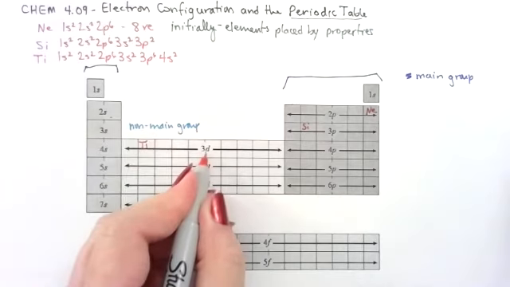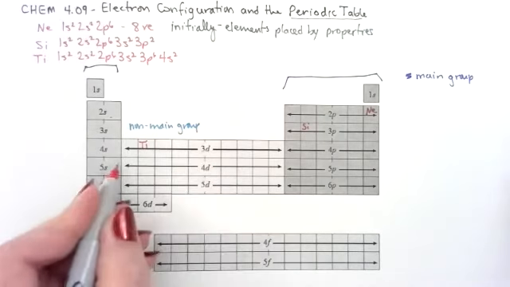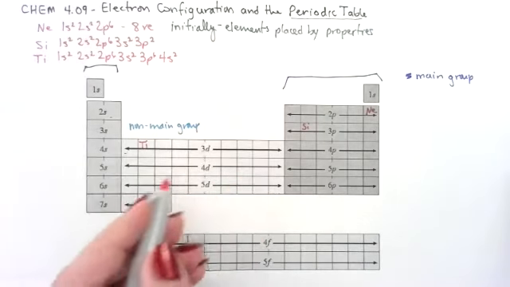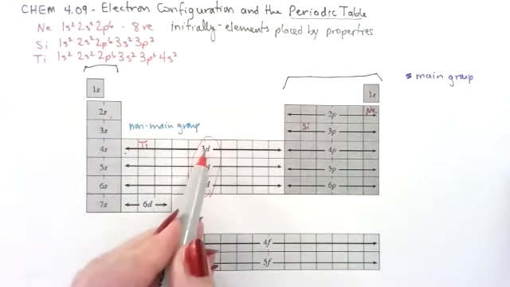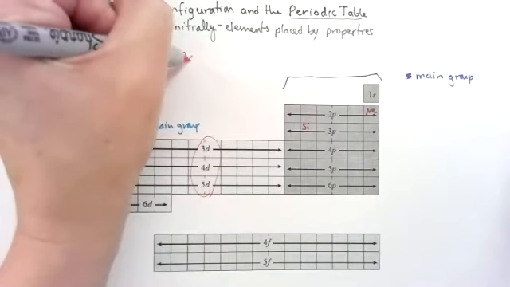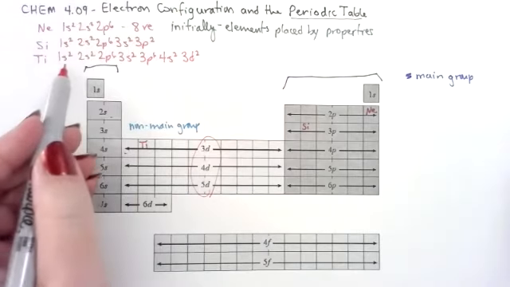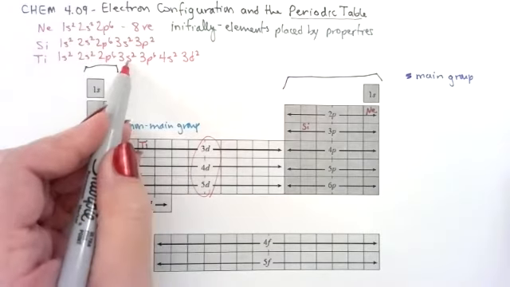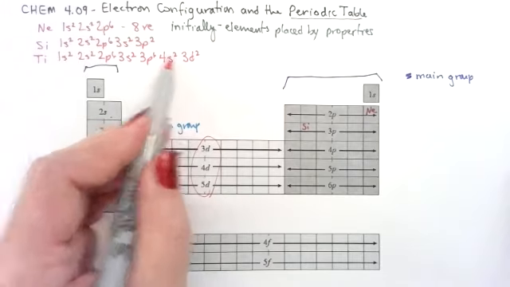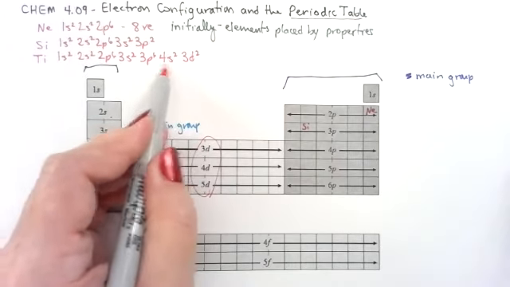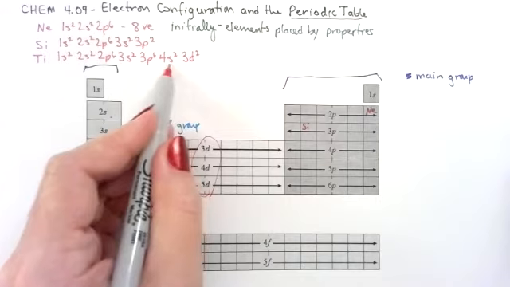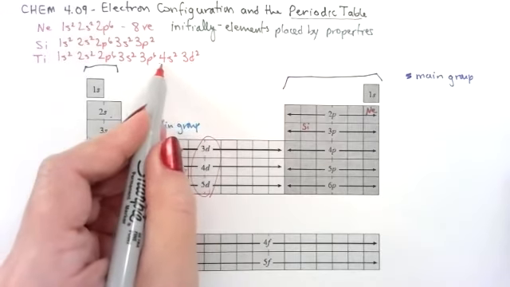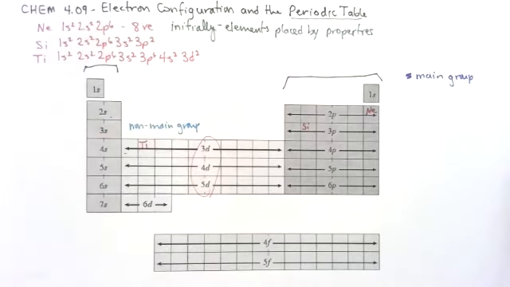Now, this is where that fill order exception takes place. Instead of going to 4d, we have the 3d first. You have to memorize this: you go from 4s to 3d. So I have 3d2. In the book, it's going to be 1s2, 2s2, 2p6, 3s2, 3p6, 3d2, 4s2. So it'll flip, and you have two valence electrons. The d electrons don't count as valence electrons. 4 is the highest main energy level.